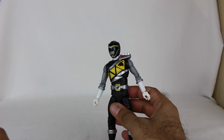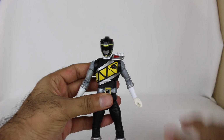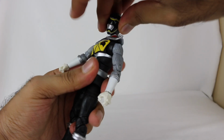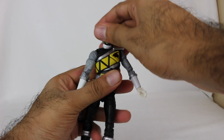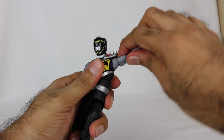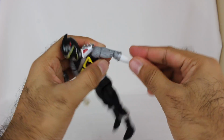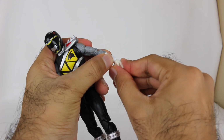Okay, before I get into all the accessories, let's just take a quick look at the articulation. Should be pretty much the same for what you would expect, especially if you've seen Dino Charge Red already, but let's just run through it real quick. Head does rotate. You do have this piece that kind of gets in the way a little bit, so keep that in mind. Same thing with the arm rotation, just kind of goes right around there. It does lift up there, and there's a swivel. This whole piece does rotate. You do have a double jointed elbow, and then the hand, of course, rotates and also goes up and down right there.